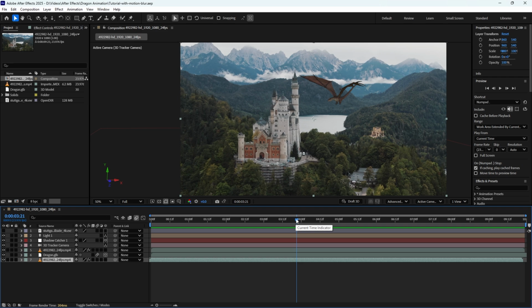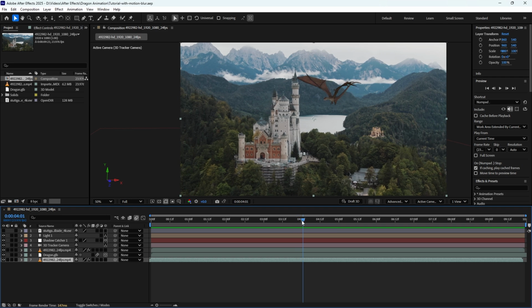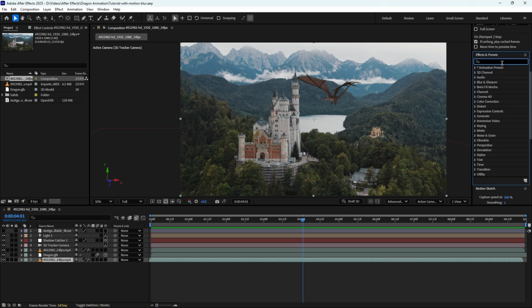The reason I'm creating this video is that at the end of that other tutorial, I thought I added a motion blur onto the imported 3D model, but after rewatching the video and the final product, I noticed it did not have a motion blur. So I figured this would be a good tutorial on how you can add a motion blur to imported 3D models. Let me show you exactly what the problem is.